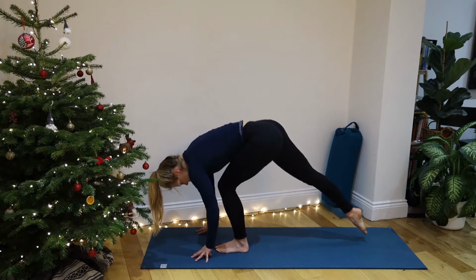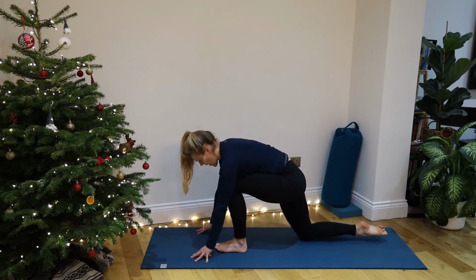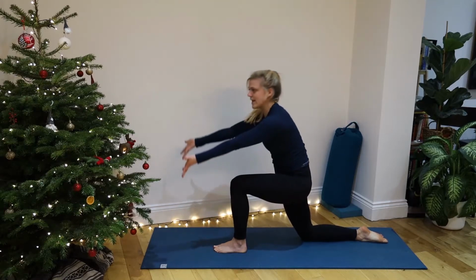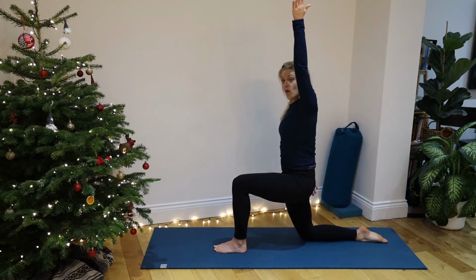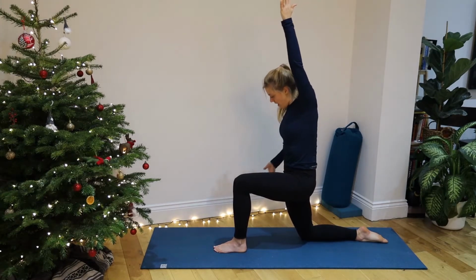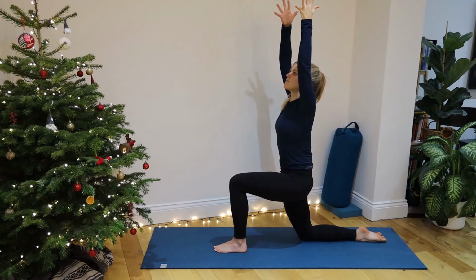Slide the right foot as far back as it can go. Lower the knee. Untuck right toe. Inhale to rise, reach both arms up. So this time, pushing down with the right shin and pulling this right thigh forward. So you feel that kind of tucks the tailbone. Start to look up to the hands.